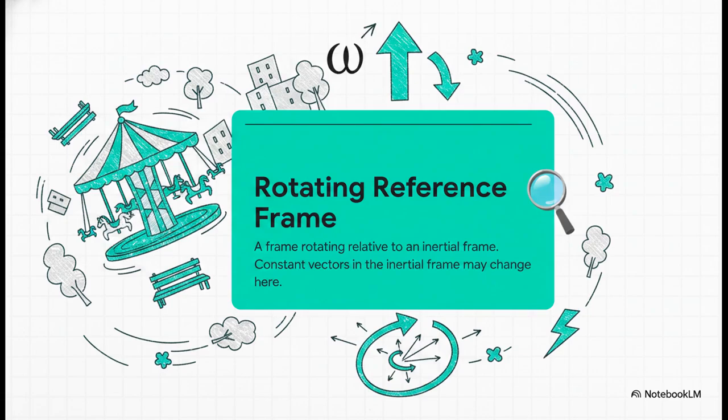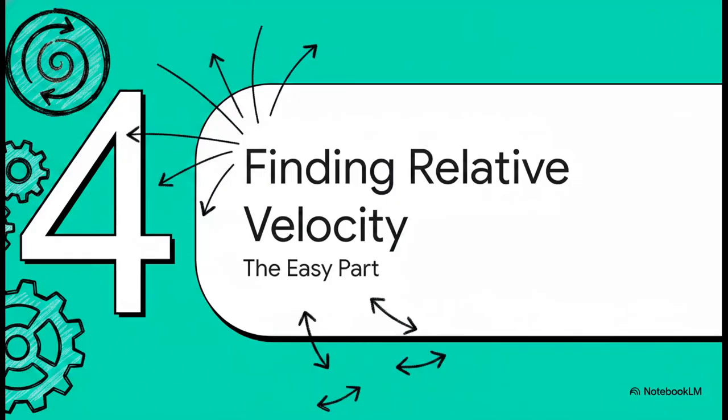And this is the whole idea behind a rotating reference frame. It's exactly like being on a merry-go-round. From your perspective on the horse, you feel like you're sitting still, but the whole park is spinning around you. Now apply that to our problem. A vector that's perfectly constant in the lab, like the angular velocity vector for body 1, suddenly looks like it's changing from your new spinning viewpoint. And what do we call a change in velocity over time? That's right, it's acceleration.